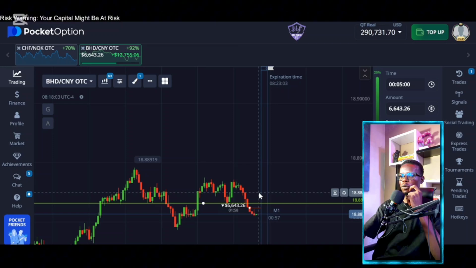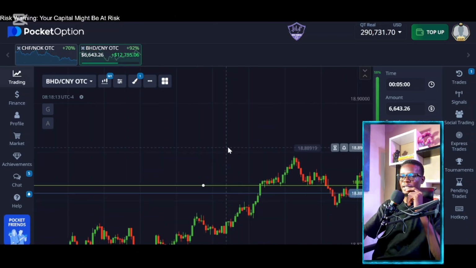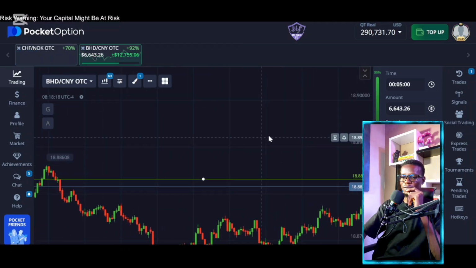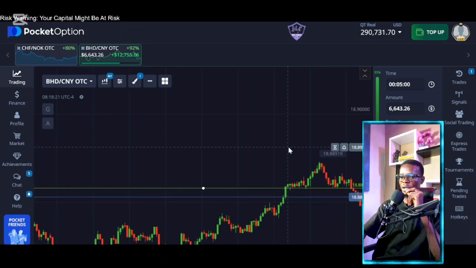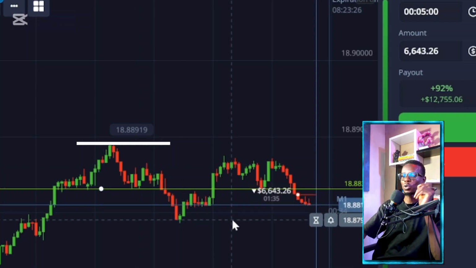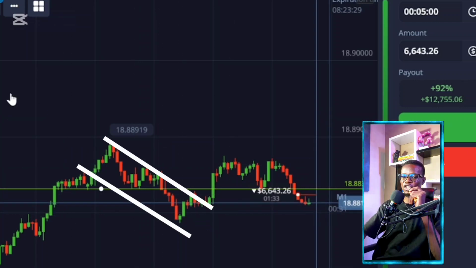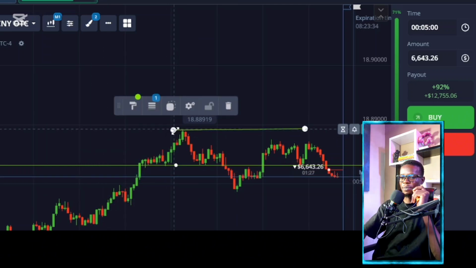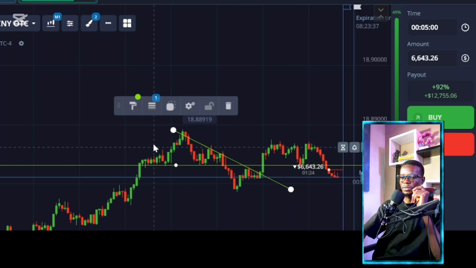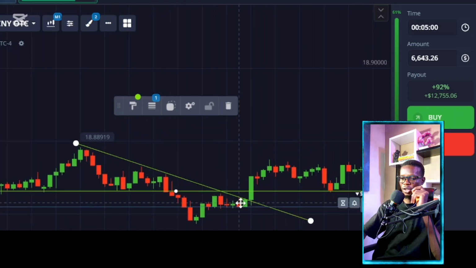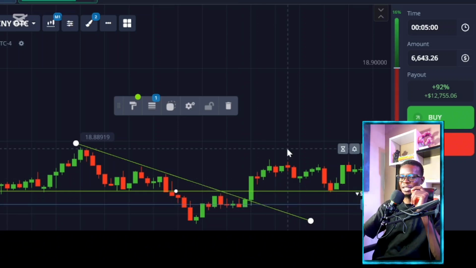All right, so let me walk you through one thing I saw that made me take this very beautiful trade. This is a very beautiful uptrend because you can see that price has been moving in the direction of the buyers. We are having a series of higher lows, and of course price has also tested this previous high, and you can see that price eventually collapsed. All right, so if we apply a trend line on this level, you will also see that this is a very beautiful retracement phase that we had on this zone. And of course eventually price broke here, right? But this breakout is a very strong breakout.